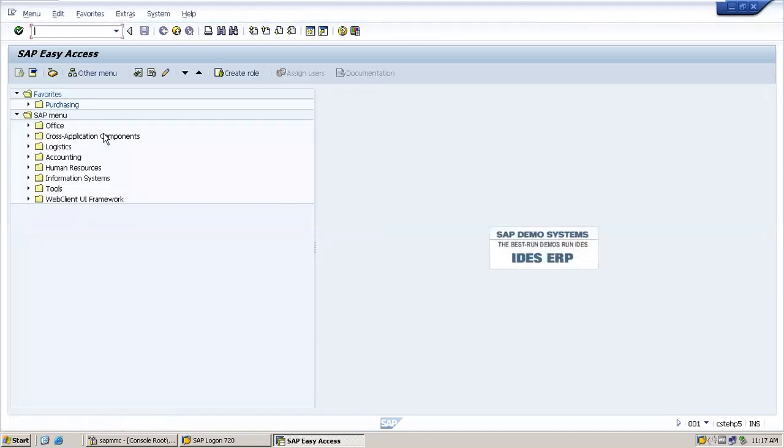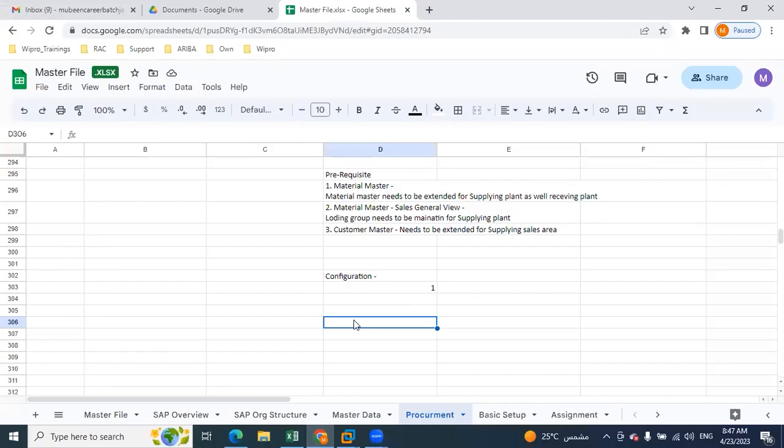Okay, so I'll create a fresh new material with transaction code MM01. What is the requirement? I'll tell you.